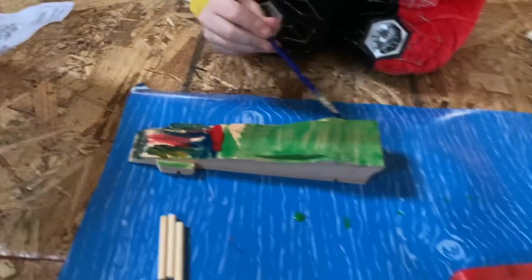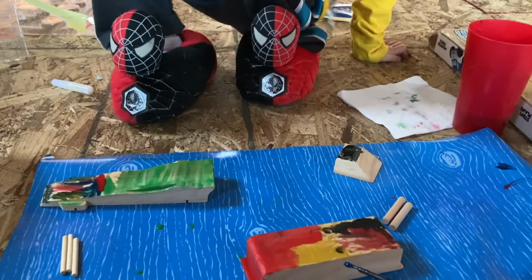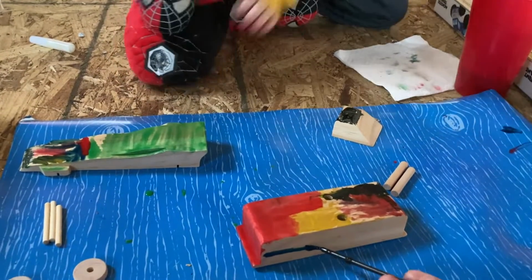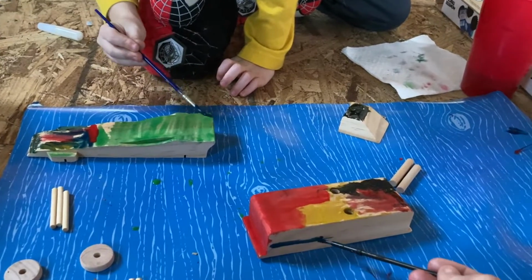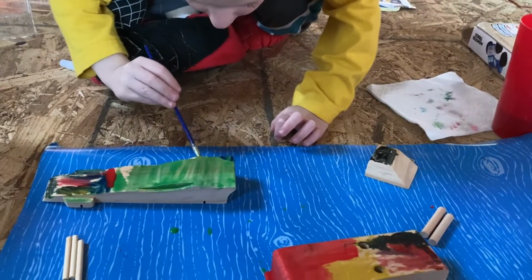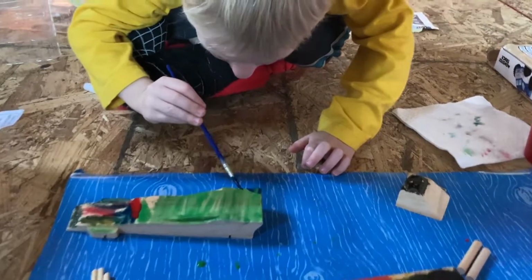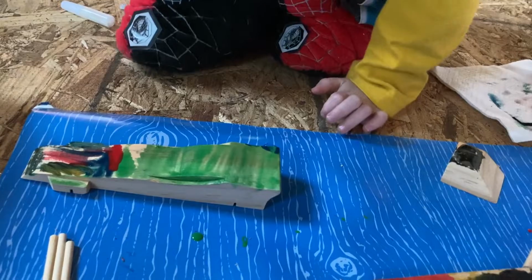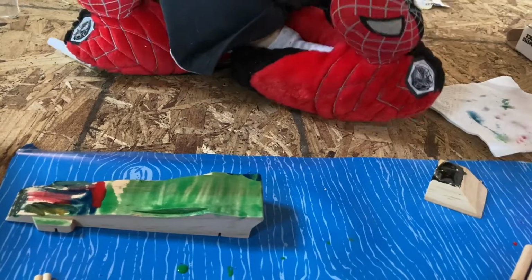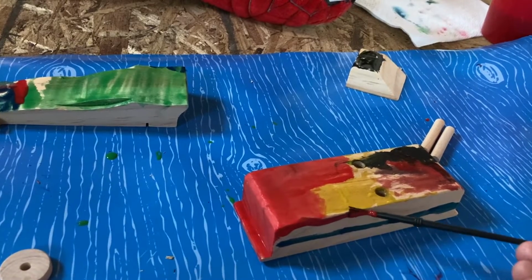Oh, it's kind of a greenish. You're doing a great job, though. I don't know what kind of color is in there. Blue over here on the sides. You did a monster truck. I do a car. I think a car's gonna be way faster. I don't know, man. Monster trucks are fast, but sometimes cars are fast too. You're right. Oh, wow, I found a little piece of soap. It's not good enough.